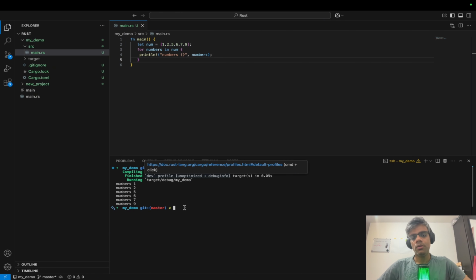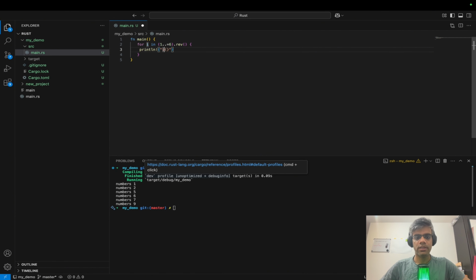Also, you could print all the numbers in reverse order. How do we do it? Suppose I have a range, for i in 1 to 6 as we had in the previous example, and I'll add the keyword rev here and print the values.